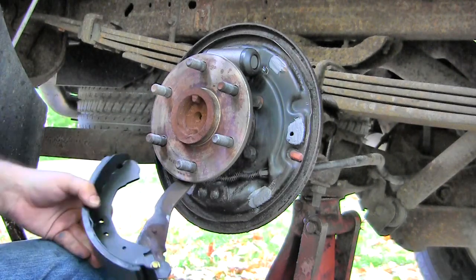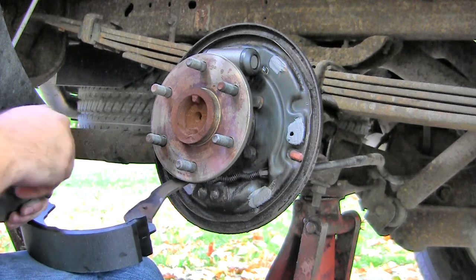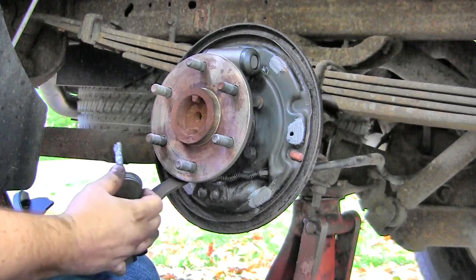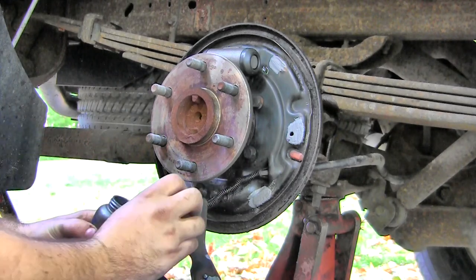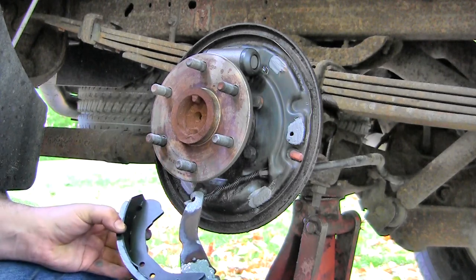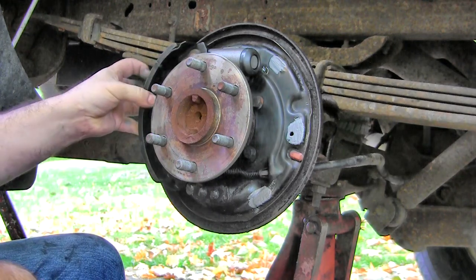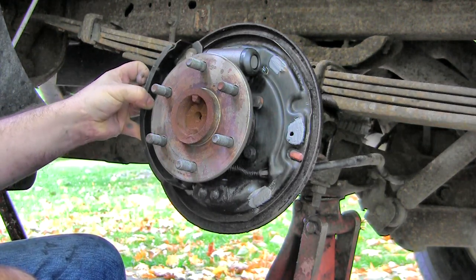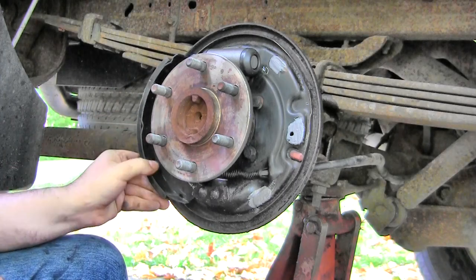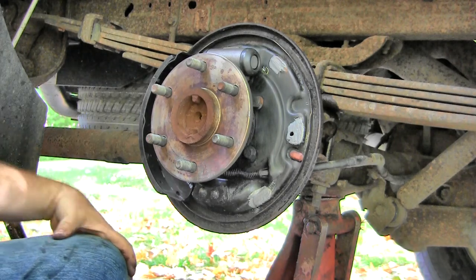Okay, so that's together like that. Another good opportunity to put some anti-seize on there to make sure they continue to slide easily. They're also going to touch at the bottom. A little anti-seize on that too. Like that. This is going to go up in here, like so. I'm a little unsure if this is the best time to put the keeper on there or not, so I'm just going to lay it there.